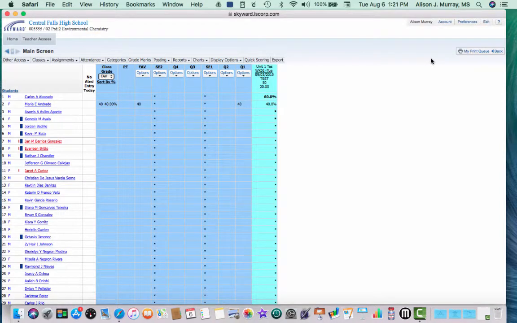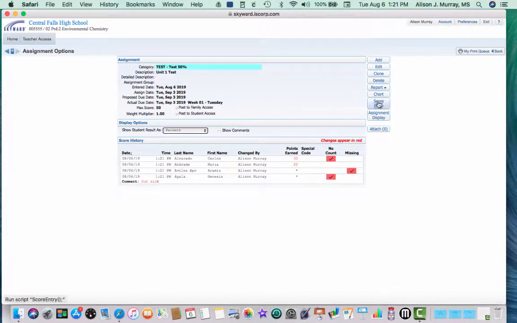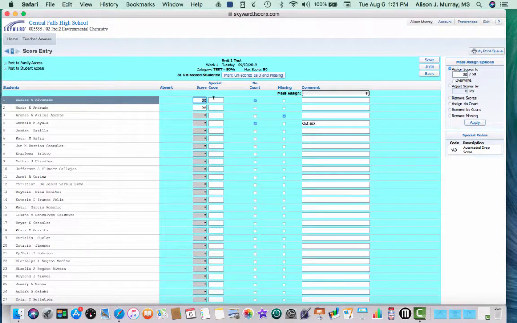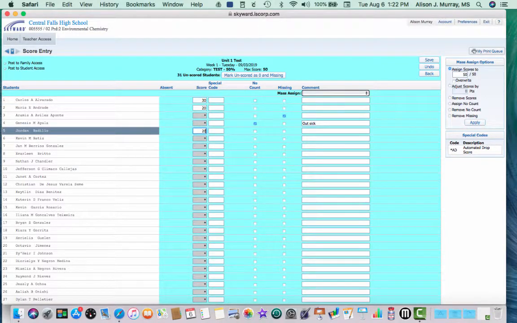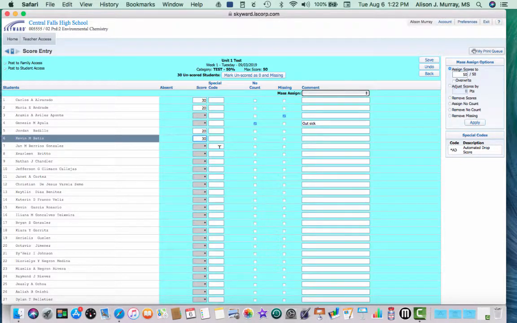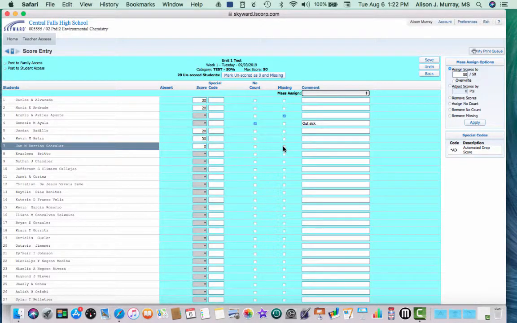And you'll see they come up in the grade book, right here under the assignment. And if we want to go back in and add some more grades, we go into score entry, and notice I didn't count Carlos's 30, and so it didn't come up. We don't want to do that to poor Carlos. So we can add some more grades. We can put a 0 in for one that's missing, and save that.